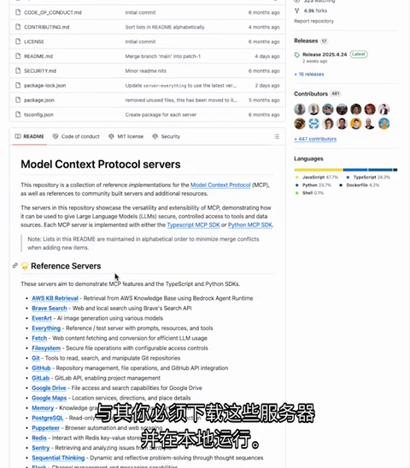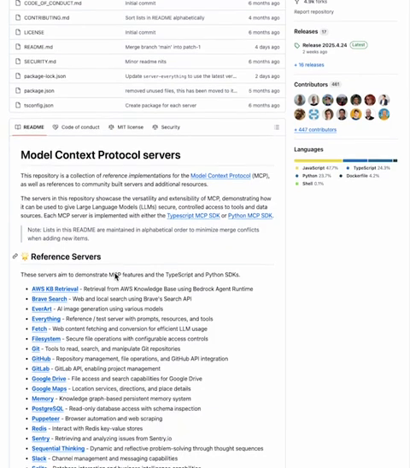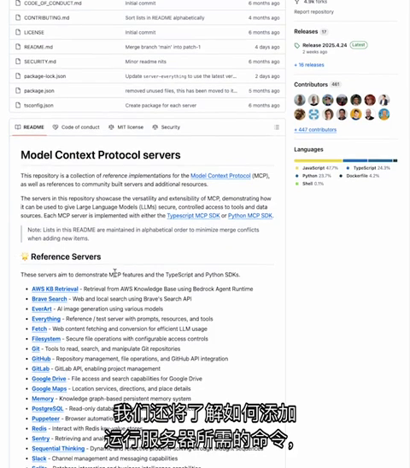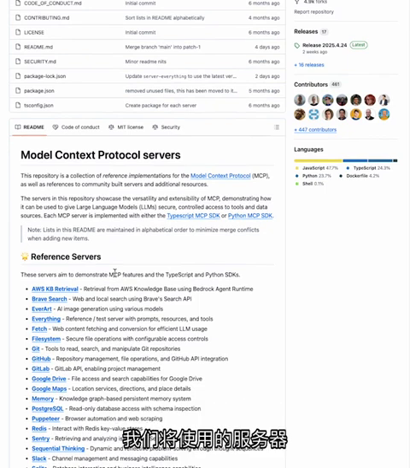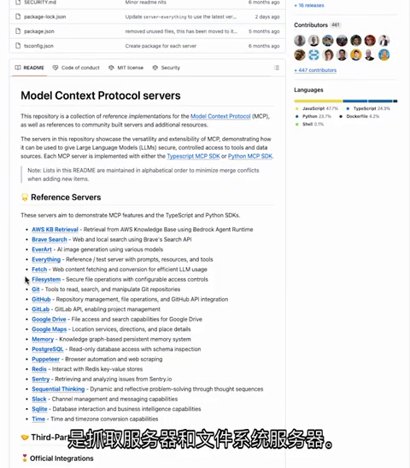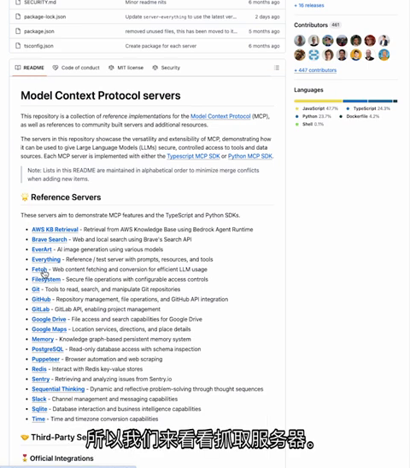Instead of you having to download these servers and run them locally, we're also going to see how we can add the command necessary to run the server without that much hassle. The servers that we're going to be using are the fetch server as well as the file system server. So let's take a look at the fetch server.